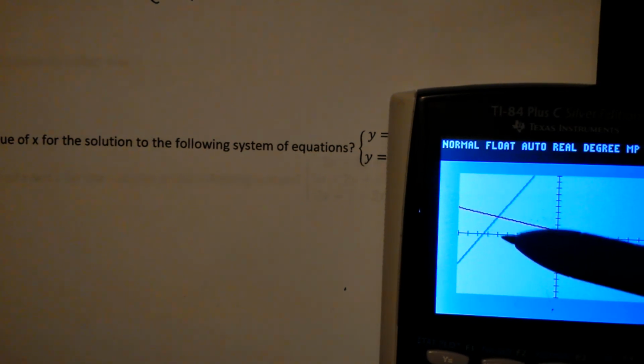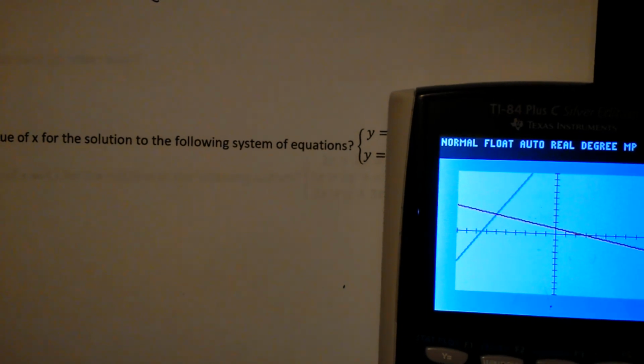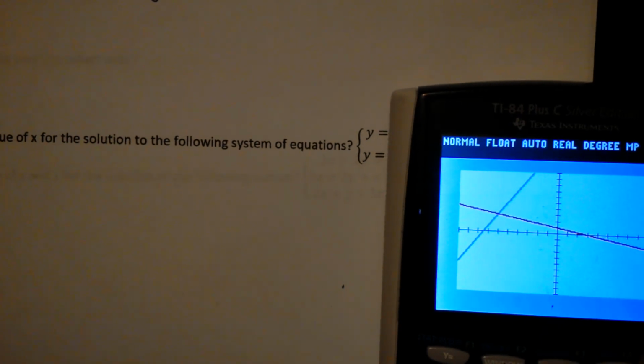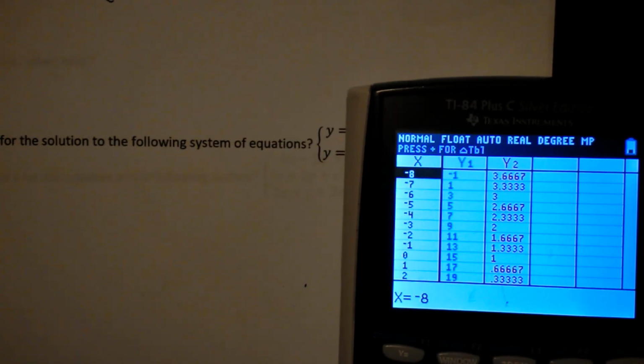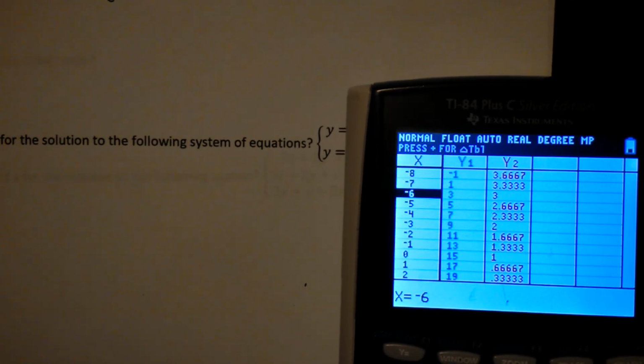So I can see it cross somewhere around like -6. And the x values, I'm going to go to the table and see if I can find it in the table. 3, 3. So -6, 3 is my solution.